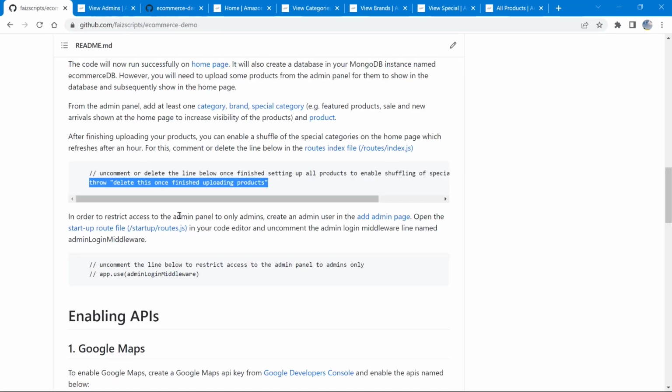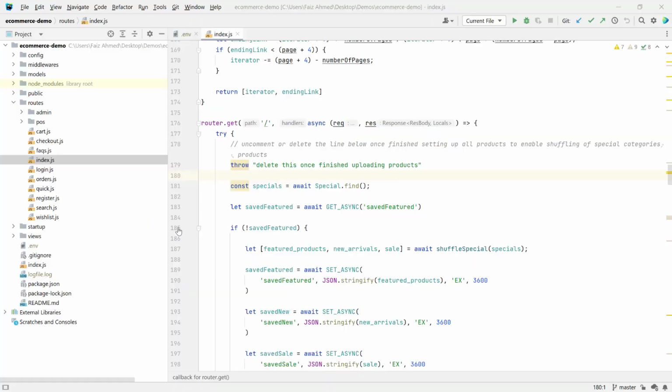So it says once you've finished adding a new admin, you should open up this file, startup routes.js in your IDE, and then there's an admin login middleware named admin login middleware that you should uncomment. So it's startup and then routes.js. So let me open up my IDE again.